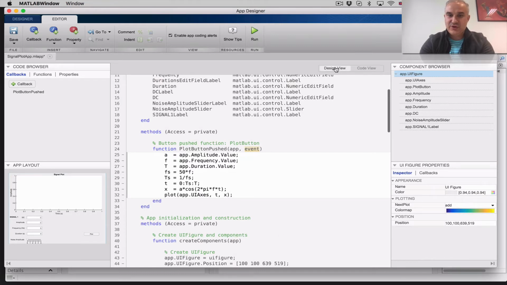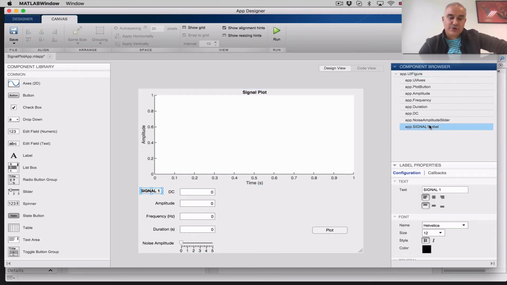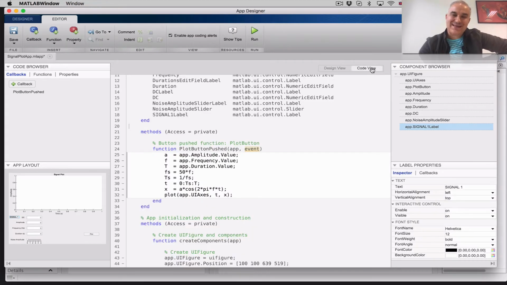Incidentally, anything that you have in the front panel, including labels, you're going to have in the component browser there, because you can change anything that you have placed here in the front panel of your graphical user interface that you can see in the design view, whatever you have in the canvas. Programmatically, in the code view, you can change anything.